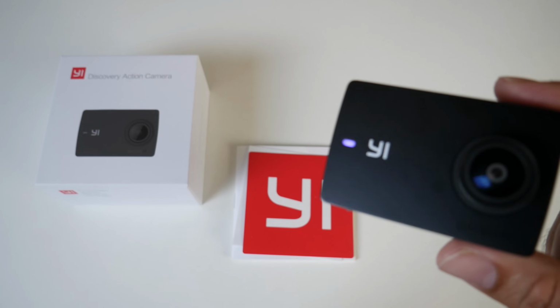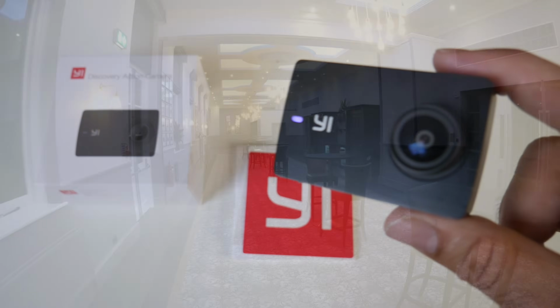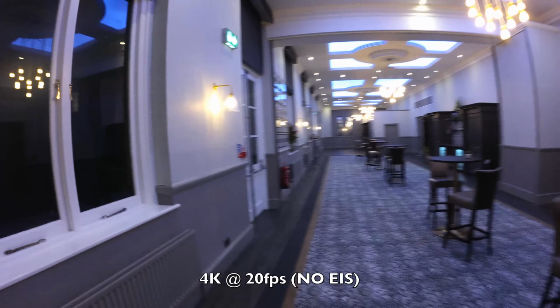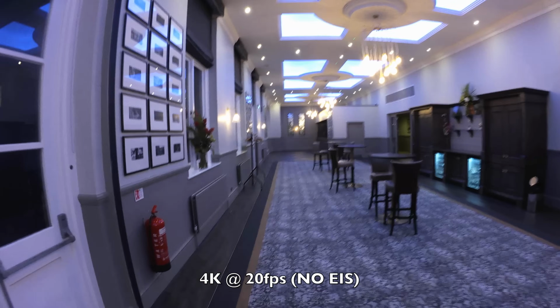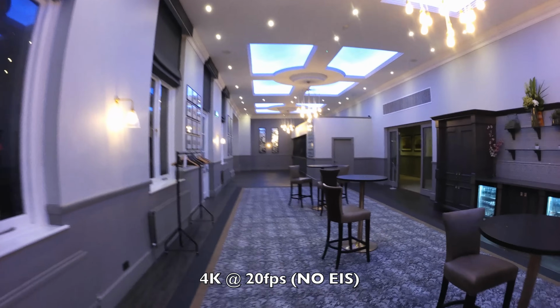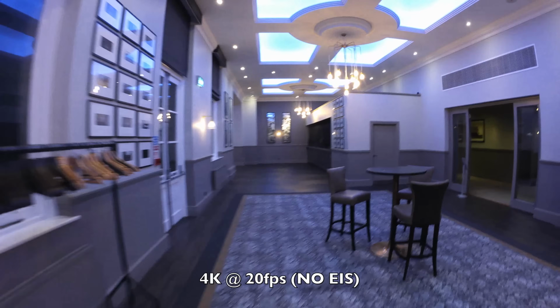So now I'm going to take this out for a spin and we're going to find out how good this action camera performs. I'll be right back. So I'm shooting 4K at 20 frames per second. And this is what the quality looks like, indoor quality. I'm hoping the microphone sounds quite good. There is no image stabilization. And this is what the quality looks like.